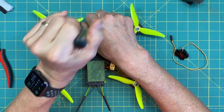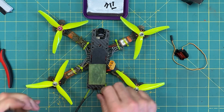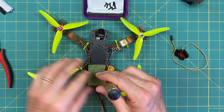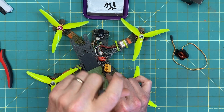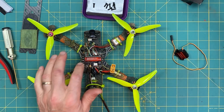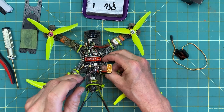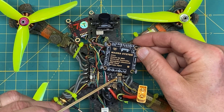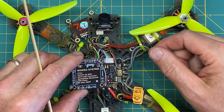I mount this UMA grip to that particular area of the top plate because the screws here have dug their way into the battery before, so I add it to protect it and keep it from sliding around. I'm gonna have to take the video transmitter off — these little lock nuts do a good job of keeping everything in place. This is the System F7. I have the ground, 5-volt, and LED right here, which is exactly the three things I need, so that's where we're going.